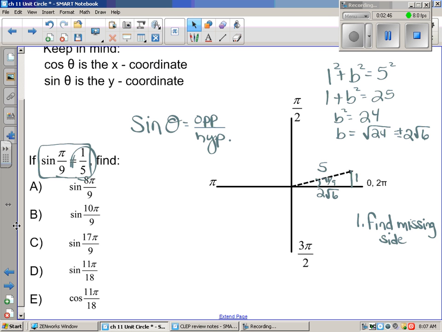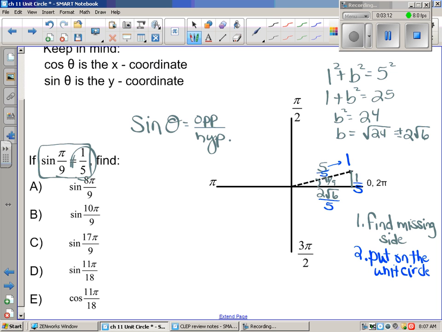All right. Step 2 in this whole thing is to put it on the unit circle. Well, how do you mean by that, Mrs. Madison? Well, what I mean is we need this to now equal 1. And so since it's 5, I would have to divide by 5. And that means I divide all of the sides by 5. And that would give me what this side actually is, what this side is. And you can see once again that the sine is 1/5. And the cosine would be 2 root 6 over 5. Pretty simple process, right? I hope that makes sense to you.